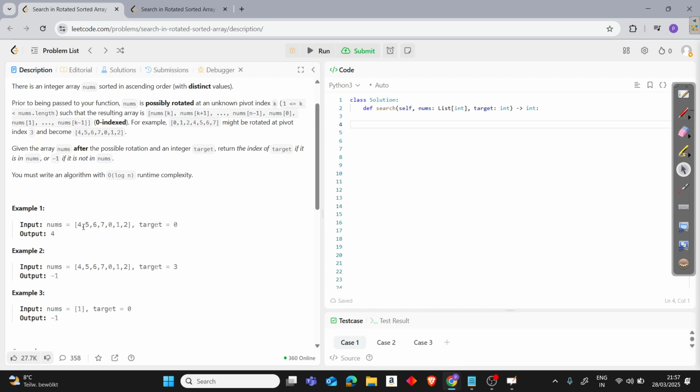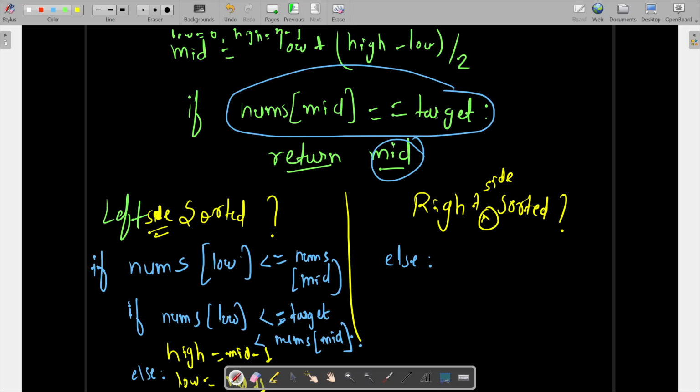So when will that happen? For example, if I have an array something like this: 8 0 1 2 3 4 5 6 7. Then you can see our mid will be here, right? 4 elements on the left, 4 on the right, yeah, odd. So mid will be this, and you can see our left half is not sorted now. The array is rotated just once, along the index where the value is 0. So simply, if it is like this, then obviously the left half is not sorted. Then where will we go? We will go on the right side.